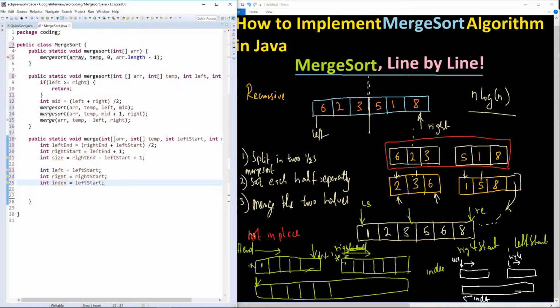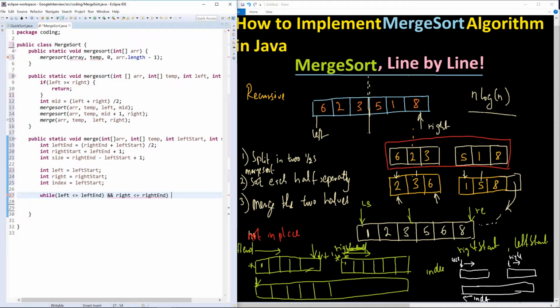All right, so left start for sure is the same as the start of the original array, of the complete array. So while left has not got up to the end, while left is still less than the left end, and right is still less than the end of the right array.